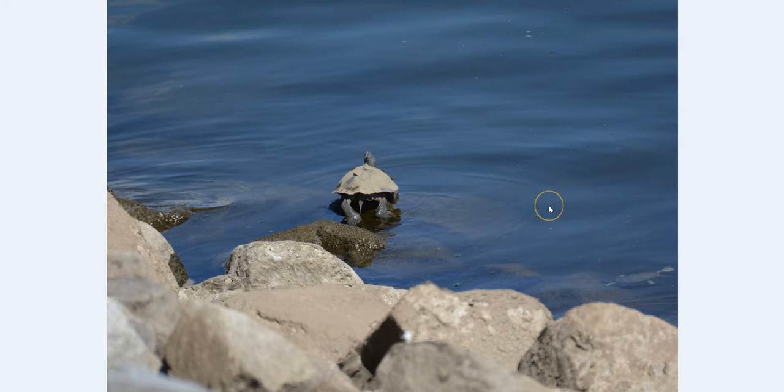And then as we wait by the river pull-off, I found a turtle sitting down on the rocks just watching the river. And so I took his picture. Not sure if I'll do anything with that, but I thought it was kind of cute how he was sitting there just watching the river go by. The river was moving pretty good.